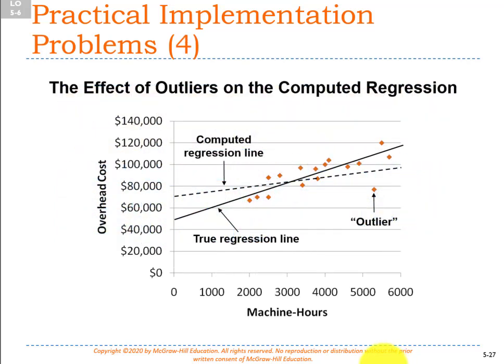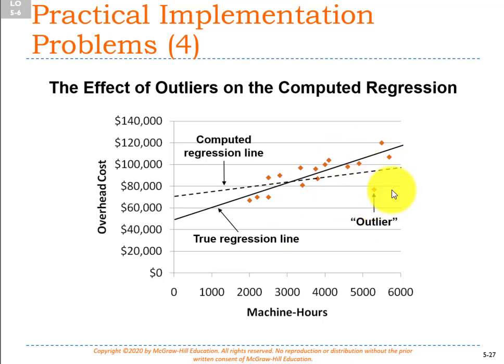All right, so you can see the example of a graph here with an outlier. This is what was computed using this data, and the solid line is without that data.